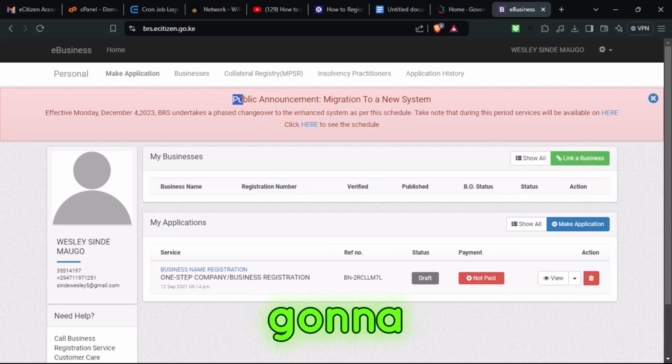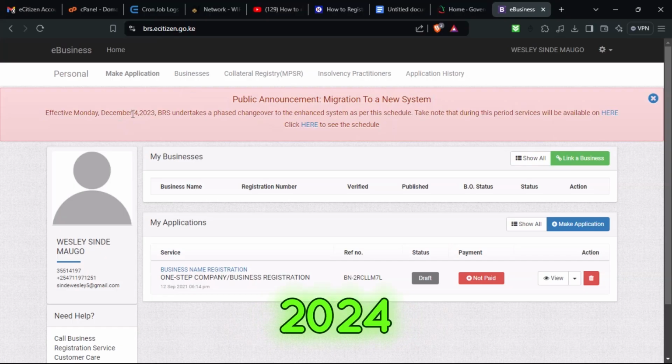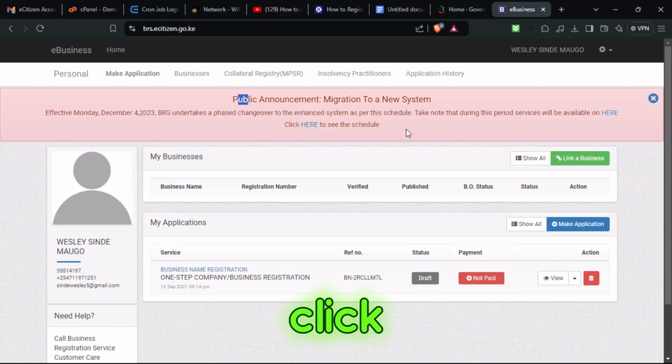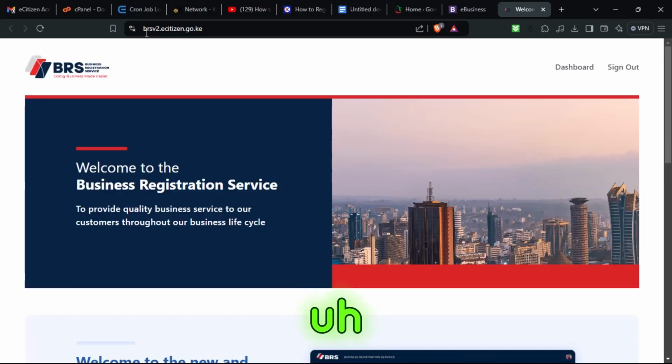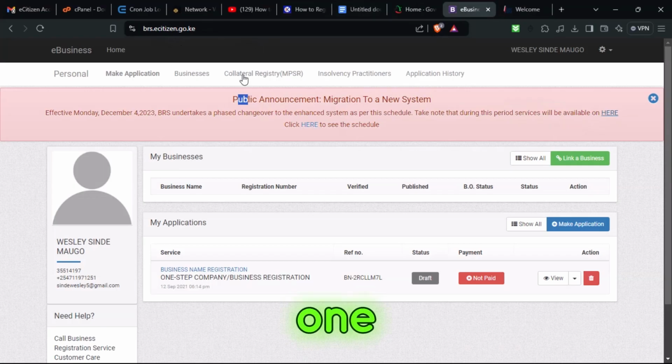Here you'll get the notice of the new system which was launched a year ago. By the time I was recording this video, it's 2024, and this was migrated in December 2023. Just click on any of these tabs to go to the new portal. You see this is BRS v2, and this is BRS1 which we've been using prior to today.